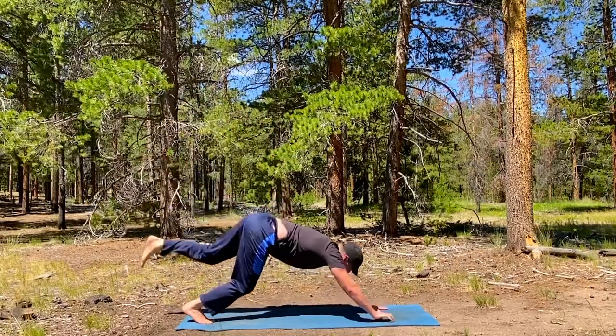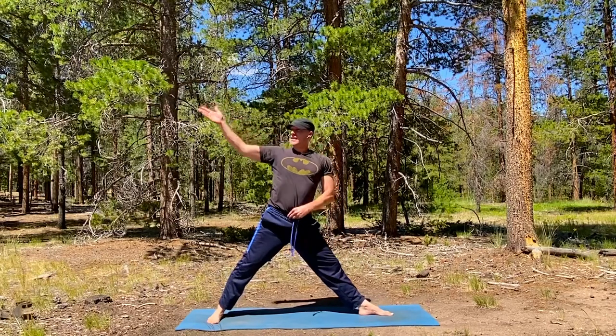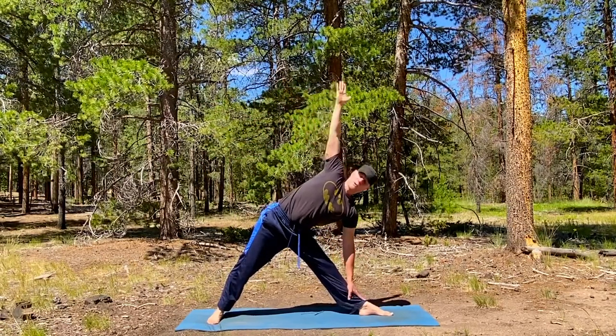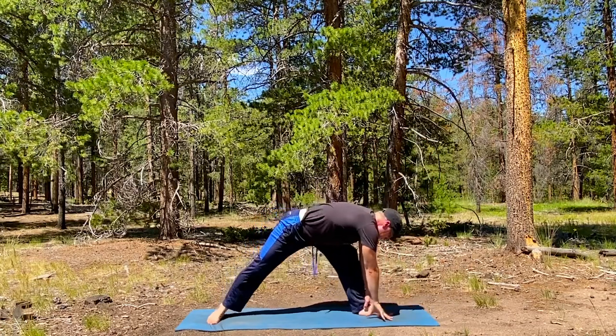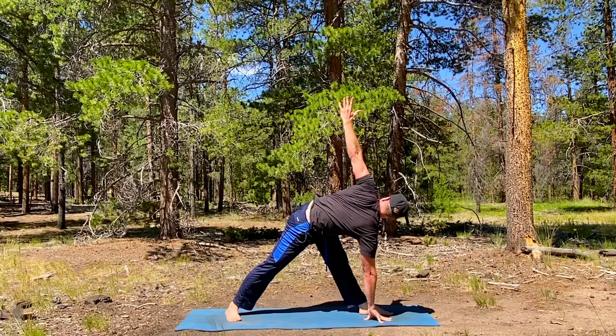Lots of breath. Left foot forward, triangle. Here we are, reach up. Remember, masterpiece. Make it a masterpiece. Think of yourself as a flowing artist. In the moment, excited, inspired, attention to detail, breath, and the anticipation of sharing it.